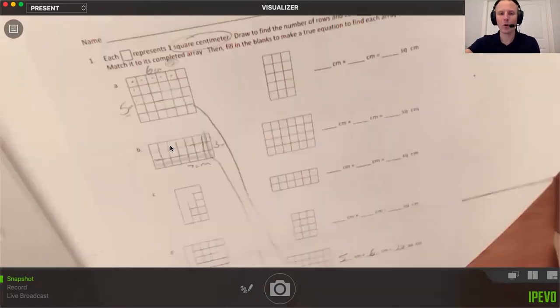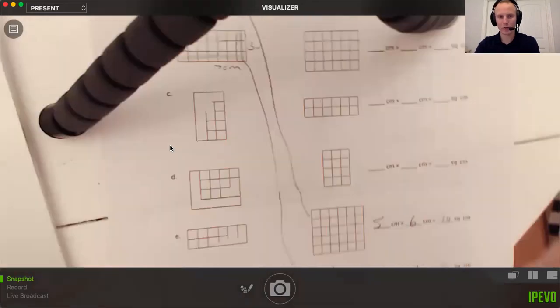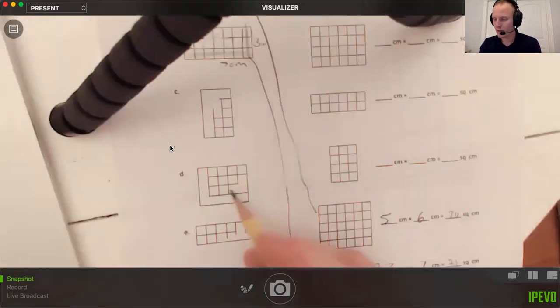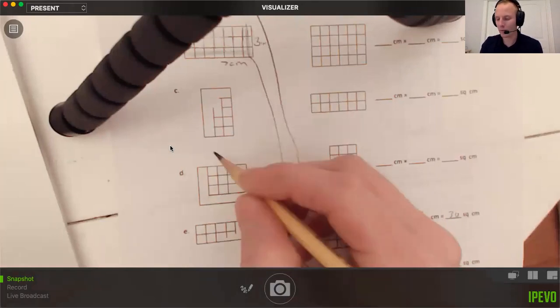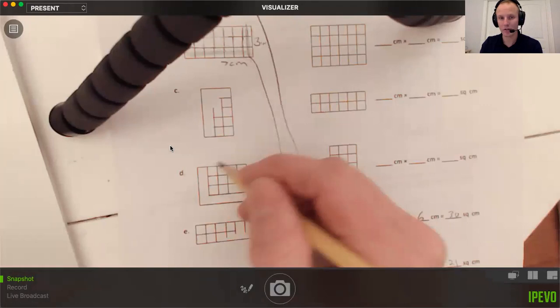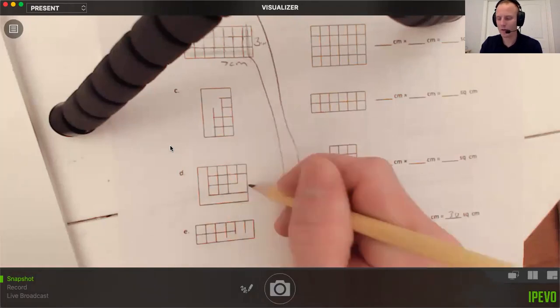All right, let's just pick one more. Okay, let's go all the way down here and do this sort of funky looking one, letter D. All right, so what do I need to know about D? Well, I need to know two side lengths, not opposite side lengths, but adjacent, meaning they're next to each other. It does me no good to just know the top and the bottom or just the left and the right.